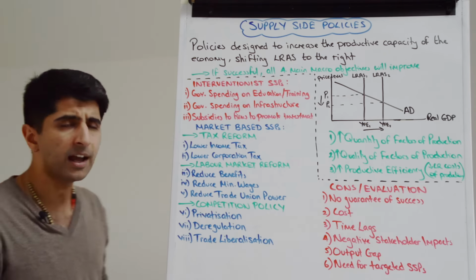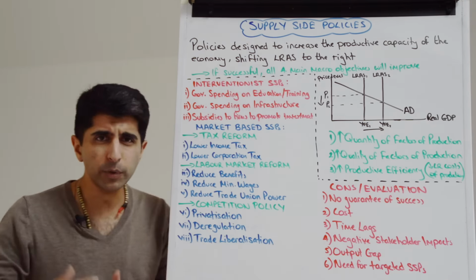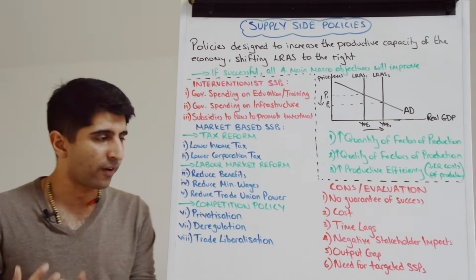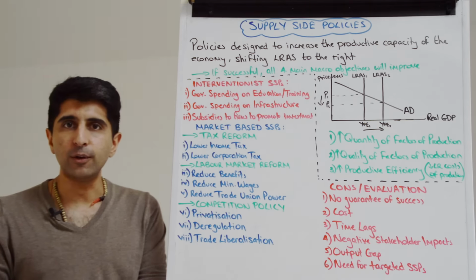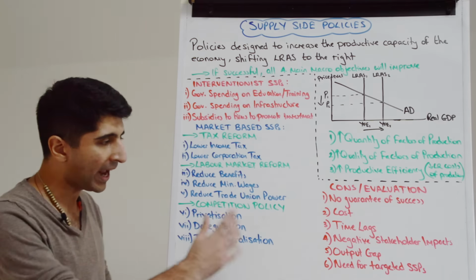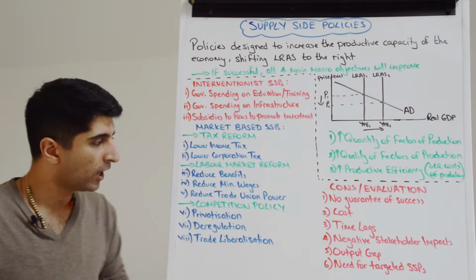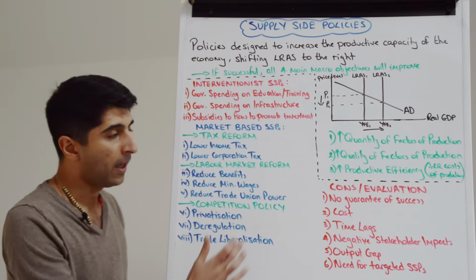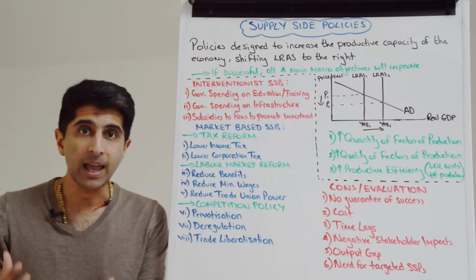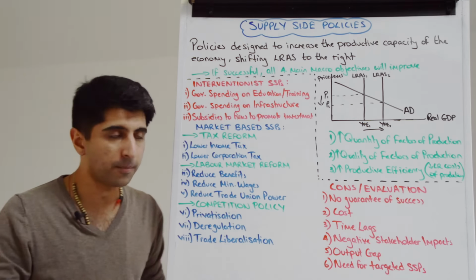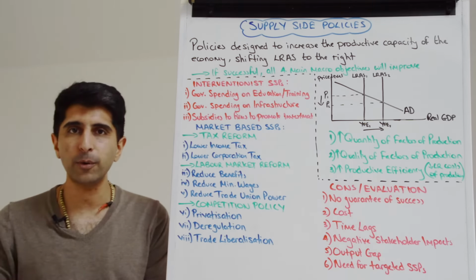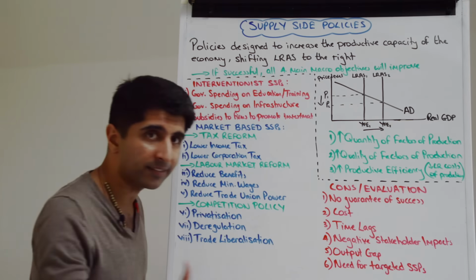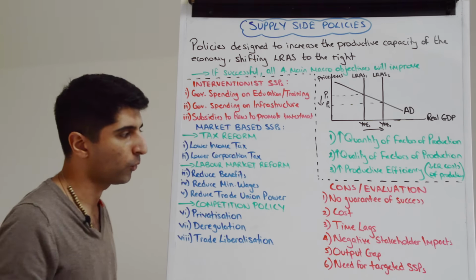But even policies like deregulation, we can question what laws, what regulations are taken away or relaxed. Are they product safety laws? Are they environmental laws? Are they health and safety laws? Are they planning laws? Well, if that's true, then maybe the environment could be damaged very significantly. Maybe worker safety could be impacted. Maybe consumer safety could be impacted. Basically, these laws that are taken away or relaxed might not be in the interest of society and can harm some key stakeholders in the economy, which we don't want.